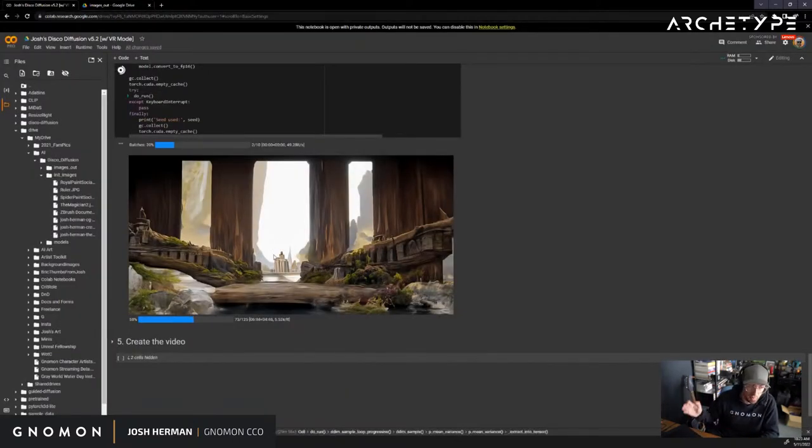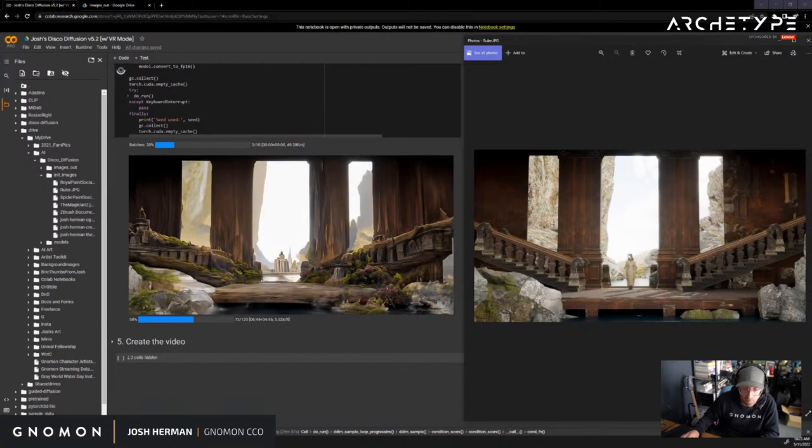And it will destroy them. So as we're kind of seeing, even though this was a character kind of in the center, it's basically turned that into some sort of a temple, which is actually kind of cool. I kind of like the temple idea, right? And that's kind of why we're running this, is to see what it's doing. But what I'm liking is seeing all this moss and all this stuff that's interesting. It's taking these open holes, this area where there's this rock in front of some stairs, and it's turned it into this interesting kind of temple with these overlooks. There's ideas here that are cool, and I like that.